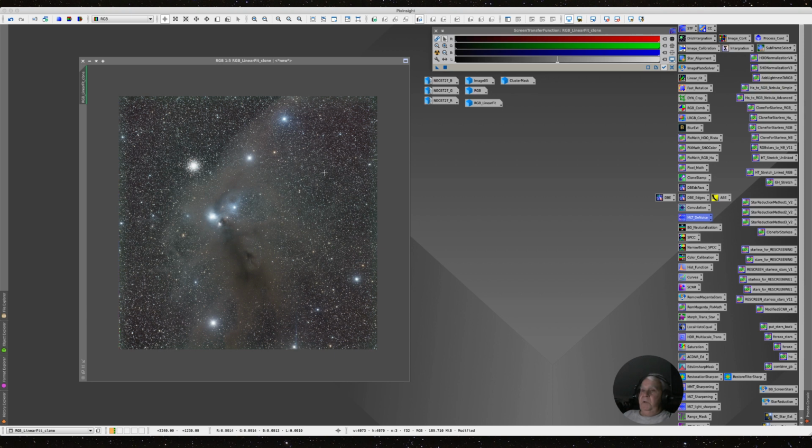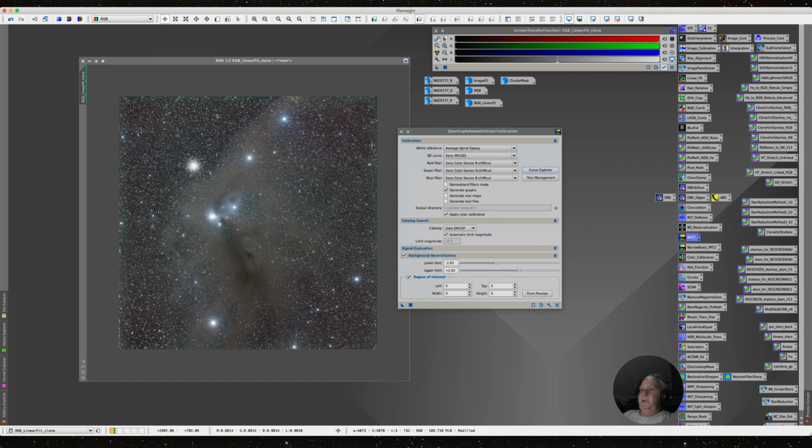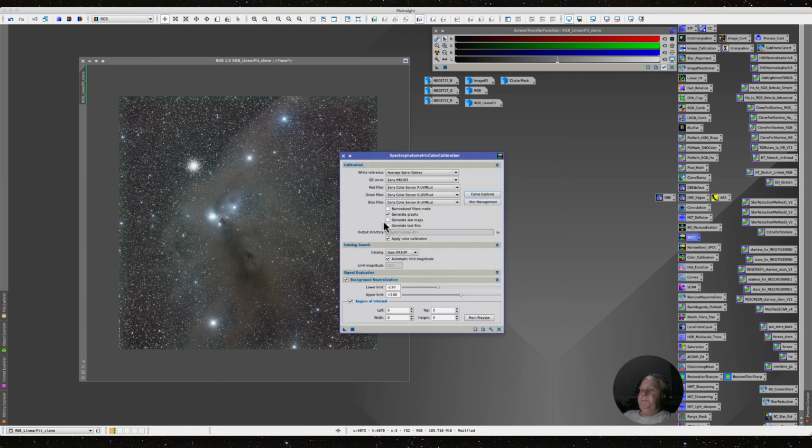So let's click on the image and see if we need to plate solve it. Nope. The last two rows of numbers are the RA and the Dec address, so we can run spectrophotometric color calibration, and let's get that set up.